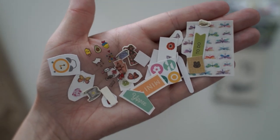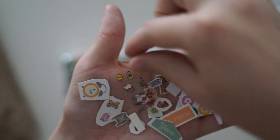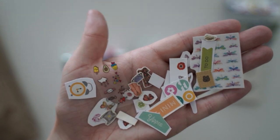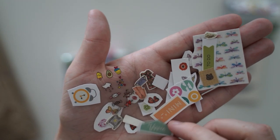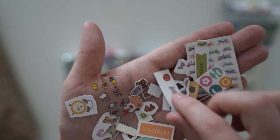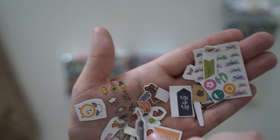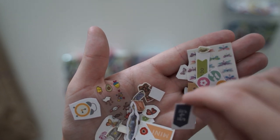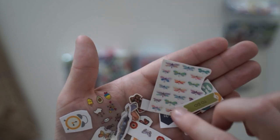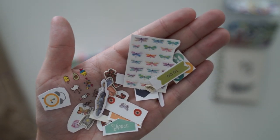It's all tiny stamps. I mean, stickers, sorry. Oh, they're all falling. These are the tiniest stickers. I think this is the smallest sticker sheet I've ever received. And it came in a perfect time because I'm actually creating a little mini mail tutorial on my Patreon. So I can't wait to use these. I can decorate the envelopes with these tiny stickers. And look, these butterflies. All right, I'm gonna have to just pull them back in.